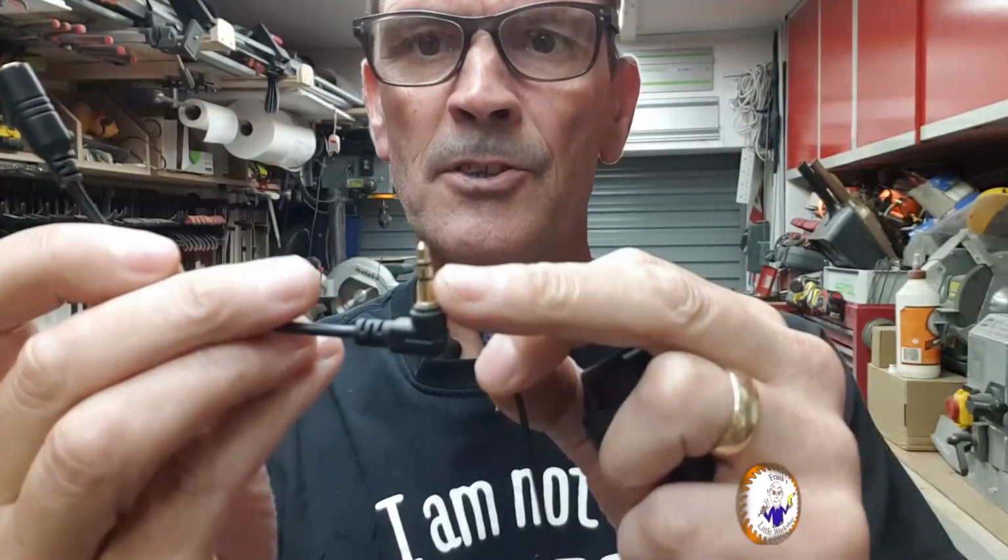Now, I've got my other microphone still here, not plugged in. I want to plug that into here. I've got to be careful because this has obviously got the four sections on it. So what I need, there's a little converter here. This goes from the four sections to the three sections.